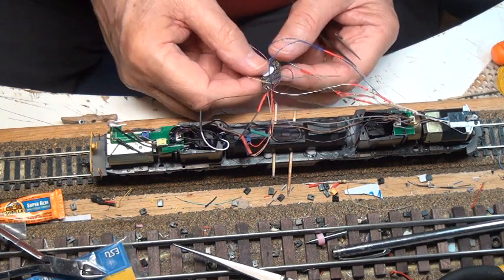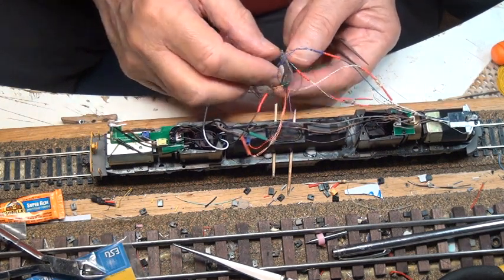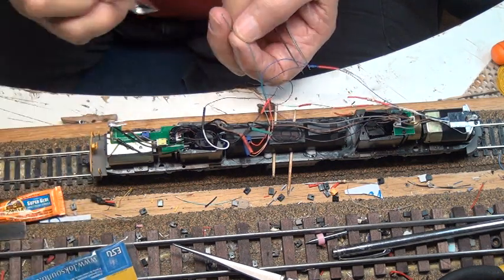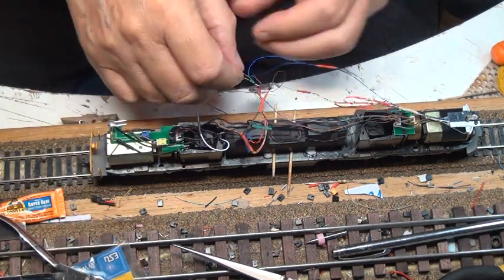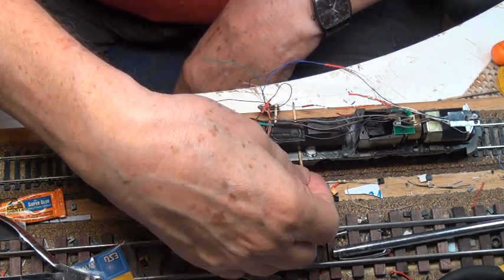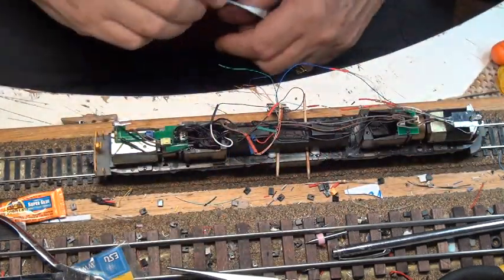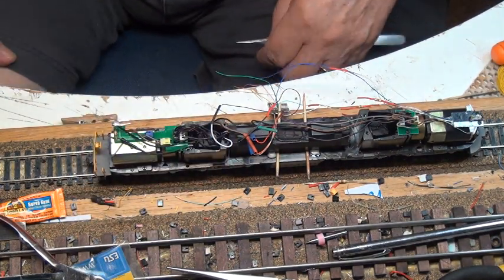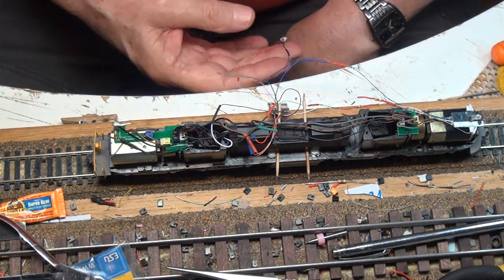We got one more somewhere here. Should be a green wire. Hello, Mr. Green Jeans. Okay, the other thing is just make sure they're not touching anything, you know. Okay, double check. Make sure there's no bare wires that can touch anything.